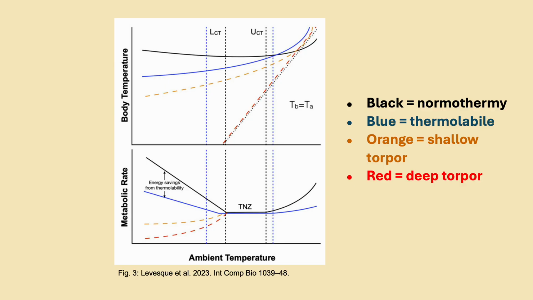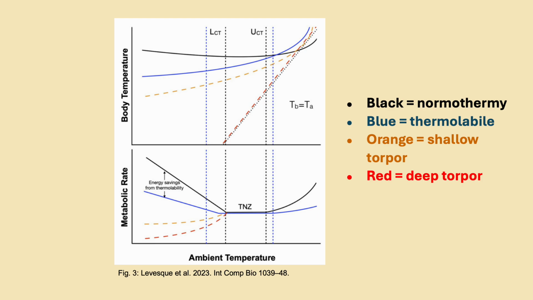And in the bottom panel of this figure here, where TNZ is, this is the thermoneutral zone, denoting a range of ambient temperatures across which metabolic rate does not have to be elevated to maintain a preferred body temperature, but beyond which there is an associated cost of elevated metabolic rate to maintain that body temperature. And for each of these different colored lines, there is a different profile of energetic cost, the black being normothermy or homeothermy, basically keeping body temperature at a particular range across ambient temperature regimes. So this one is highly costly.